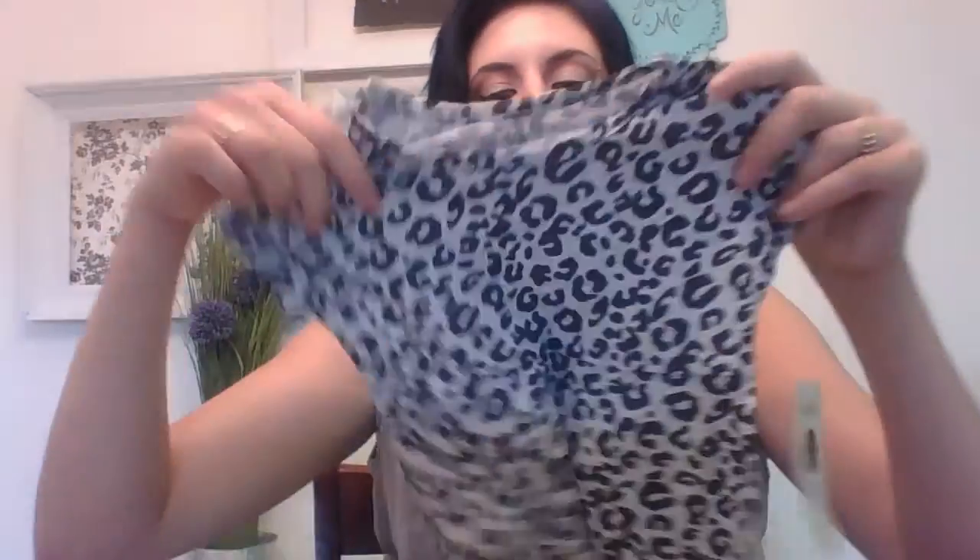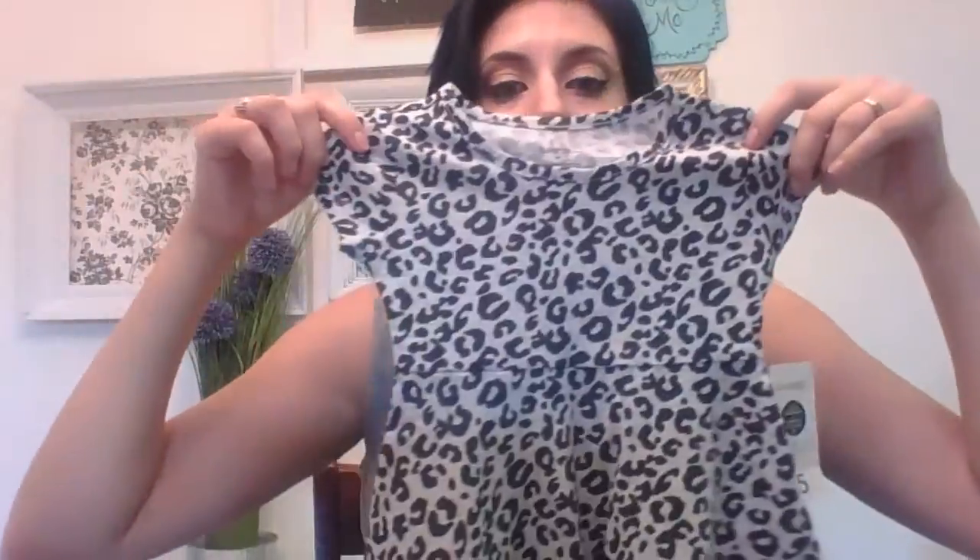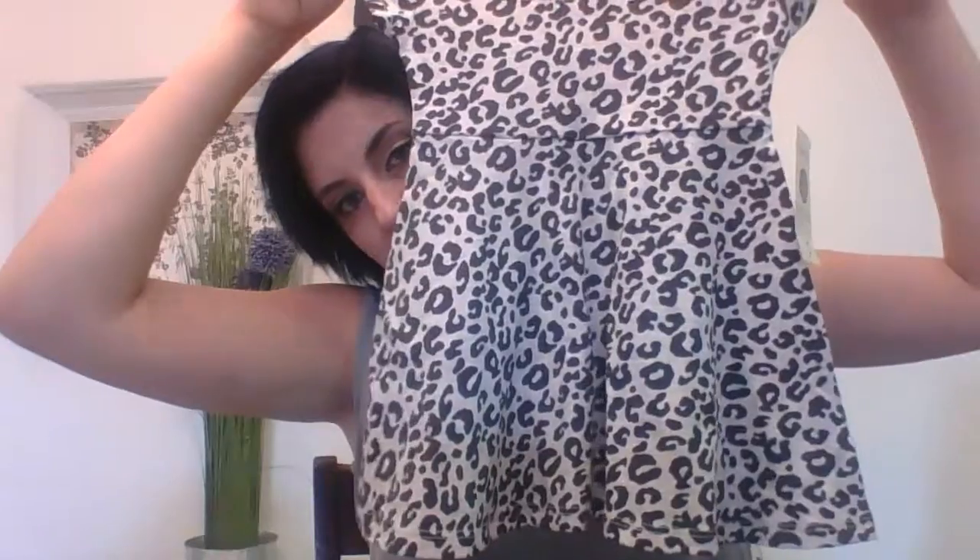The next piece I'm going to show you guys is this really super cute cheetah print dress. It has an A-line kind of skirt to it, short sleeves — but that's perfect for layering. I actually bought this dress from Walmart. And can you believe I bought it for $5? Because when I saw that price I was like, I like this price and I'm definitely going to buy it. Even if the quality isn't as good as other kids' stores, $5 — you can't beat it.